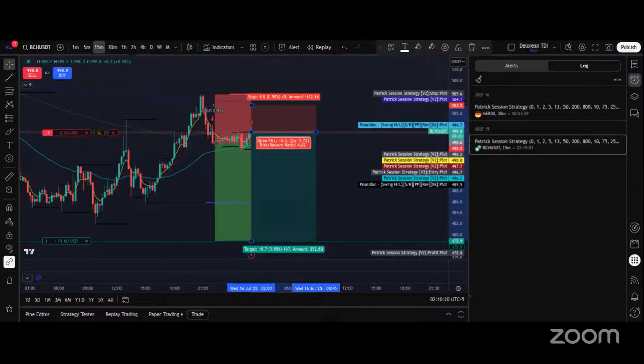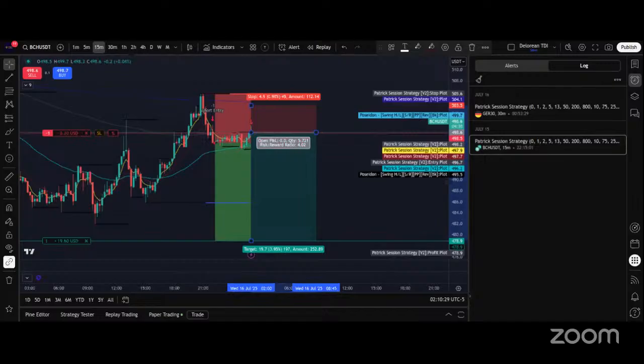And here's your first trade of the night. BCH USDT, 15-minute confirmation, market execution sell. Entry price is $498.60. Stop loss is $503.50 for 49 pips. Take profit is $478.90 for 197 pips. And a risk reward ratio of 4.02. That is a crypto perpetual trade.